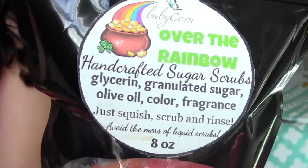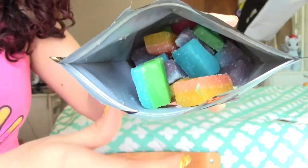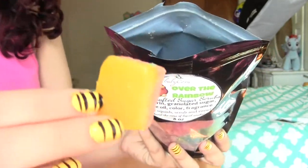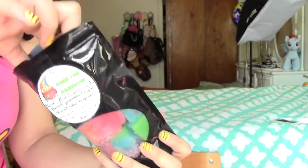The first product I'm going to talk about is really cute. This is the Over the Rainbow Handcrafted Sugar Scrub, and it looks kind of like candy. It is eight ounces of product — this is huge — and it is absolutely awesome. Inside there are colorful little blocks of scrubs. It says the magical scent is composed of top notes of fresh figs, peaches, and passion fruit, drenched in coconut milk, vanilla, and caramel, then sprinkled with brown sugar. And that's not all — there's always a prize at the bottom, so only at the end of the rainbow will you discover your pot of gold. Overall I really enjoy these; the texture is fun, the colors are fun, and the scents are amazing.